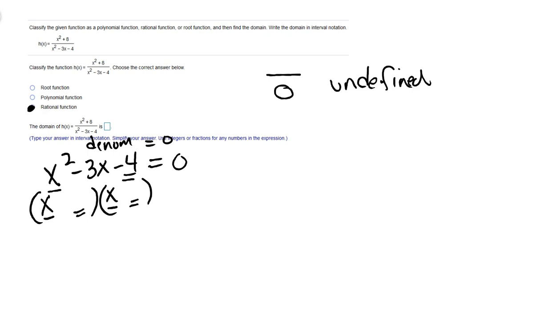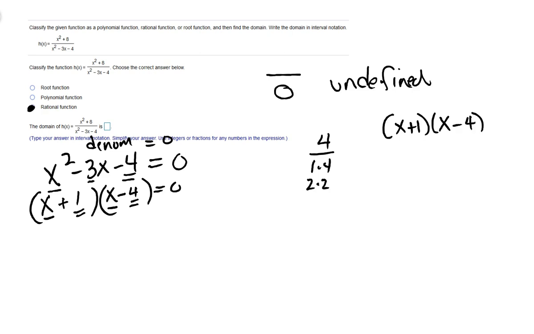The numbers that go here and here need to multiply to be -4. So we have a couple choices. Factors of 4 are 1 and 4 and 2 and 2. But I'm going to use 1 and 4 because that's going to help me get that middle number of 3. So if I use a -4 and a +1, that's going to give me the right factorization. If you're not so confident on factoring, make sure you check that you factored it right. So if I multiply this factorization out on the side, that would give me x squared minus 4x plus x minus 4. And if I combine like terms in the middle, I can see that I've chosen the correct factorization.